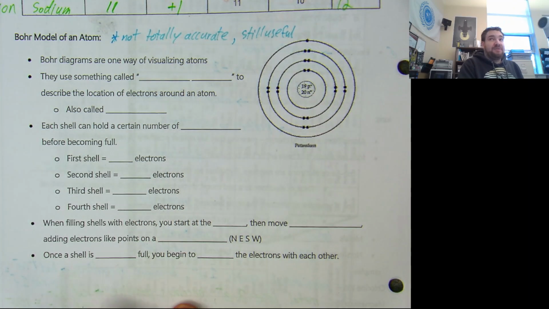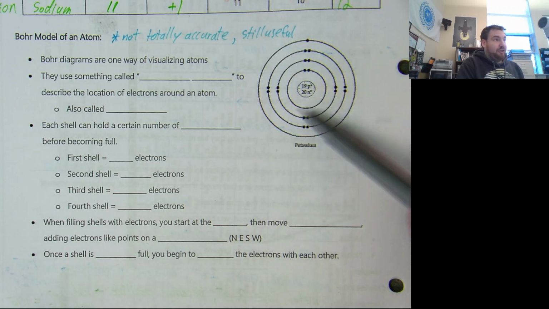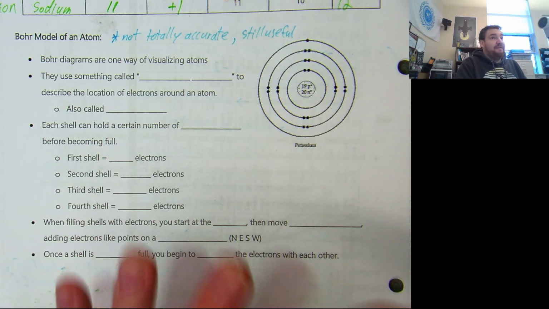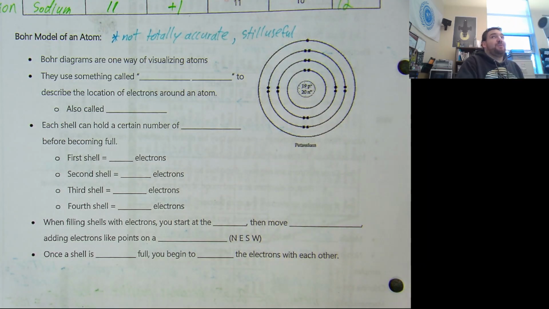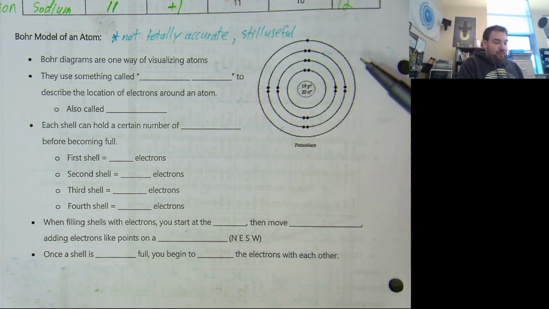It's got problems. Atoms don't look like this. And some Science 9 teachers talk about this, some don't. I do. I want to make it really clear that, yes, this is a model we have. It is not even remotely correct. Atoms don't circle around the nucleus like this in the real world. But this is a great way to visualize how they do actually behave. In the real world, these aren't just circles that they float around. They're actually different shapes. This inner one is a sphere.